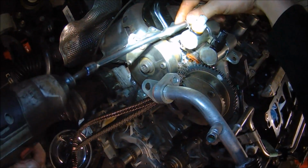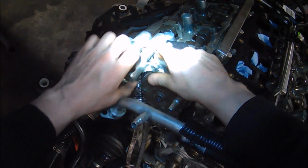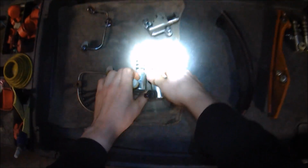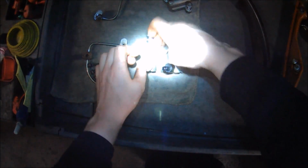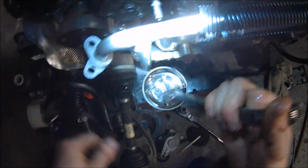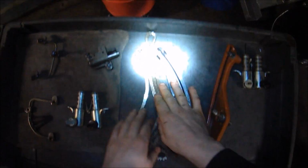I was having some issues actually removing the primary chain, so I decided that I wanted to remove the variable valve timing solenoids to allow the chain to have more room to flex and get around the camshaft phasers. There we go. You can see with the solenoids removed, the chain comes off a lot easier, avoiding my marks. Set the chain safely right there.